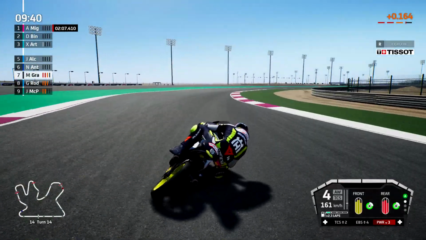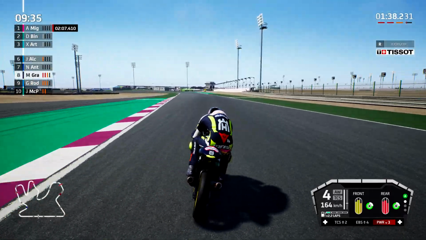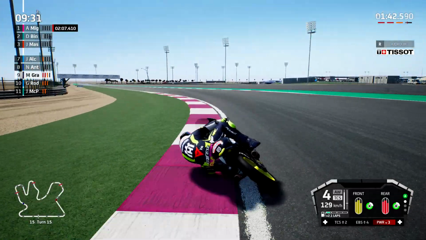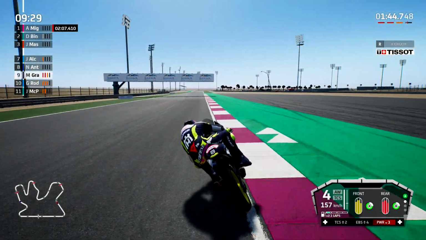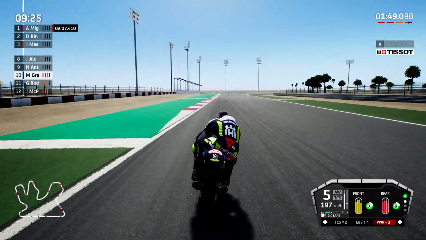Pushed down to 7th. We're about a 10th down into Sector 3, and I do believe that's because of the few issues we had with sliding the motorcycle, and of course the rear tyres being absolutely red hot right now. Turn 15, slid it in, but I think that aided us actually. That little bit of a slide helped us get into the corner and helped us get the exit we desired.